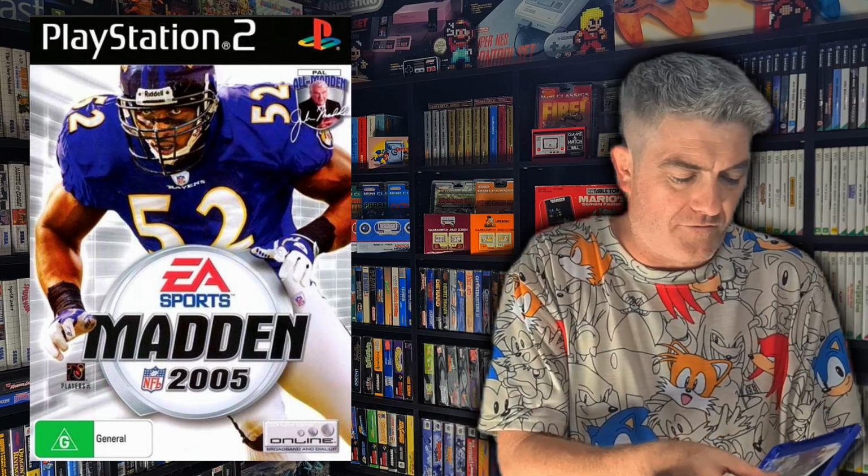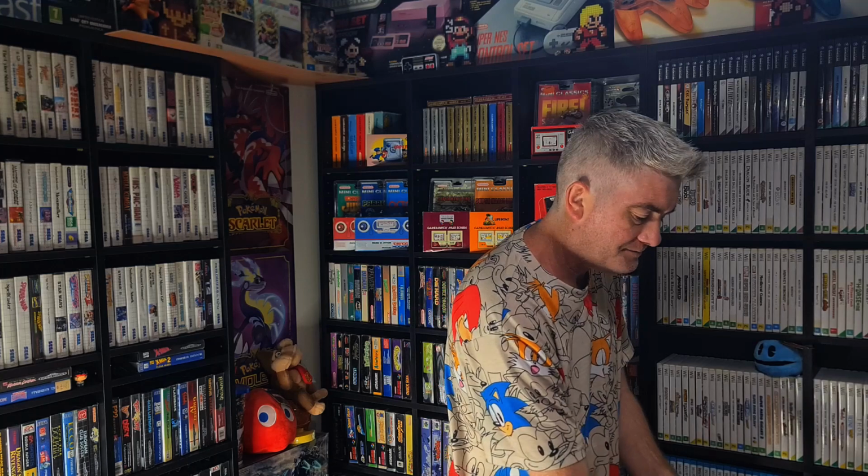I can't remember, there's something about this where I'm going to replace it. Oh yeah, that's right. Just here, it's really weird. You can't see it, but if I remove the manual, I don't even know how you would do it, but it's broken inside the case here, like someone stabbed it, and it's gone right through the cover. So I will be looking at an upgrade on that later on. It just gets added to my list.